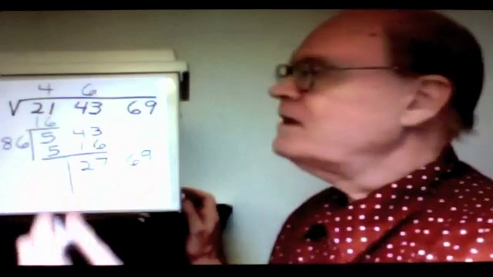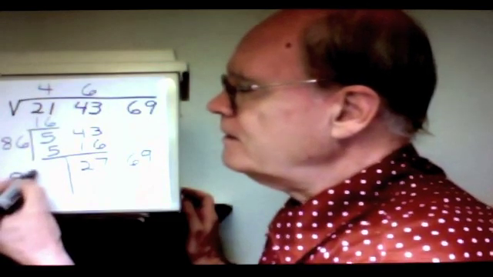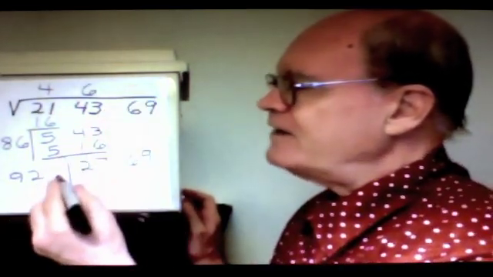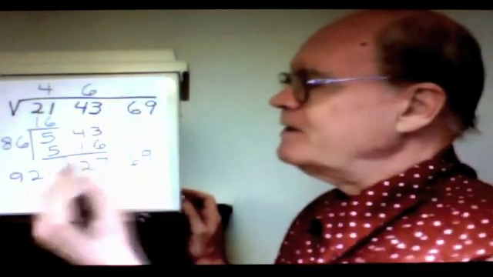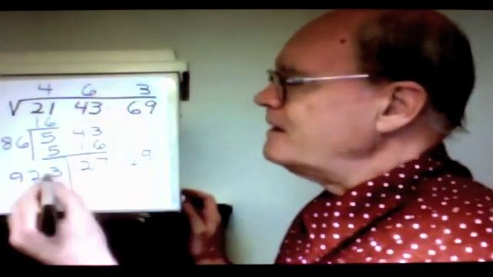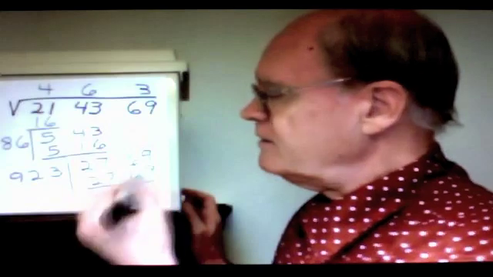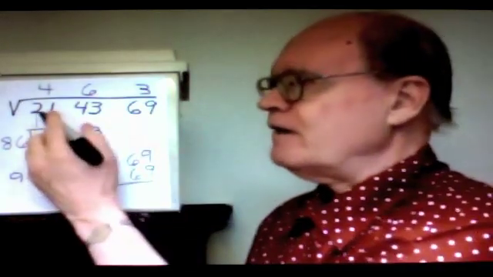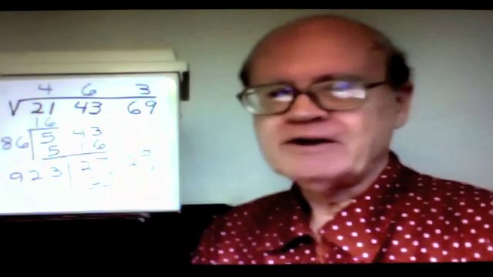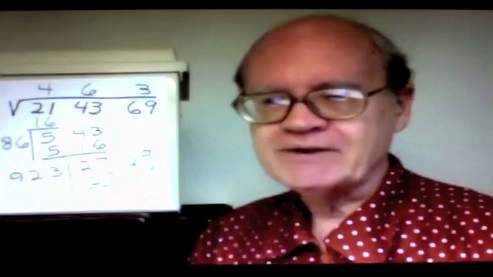I need another divisor. Again, I double what's up here. 46 doubled is 92. This will be 920-something times this. Again, the same numeral here as here. And the numeral that works is 3. 923 times 3 is 2,769. No remainder. And so the square root of 214,369 is 463. And we can easily verify that. 463 times itself does give 214,369.